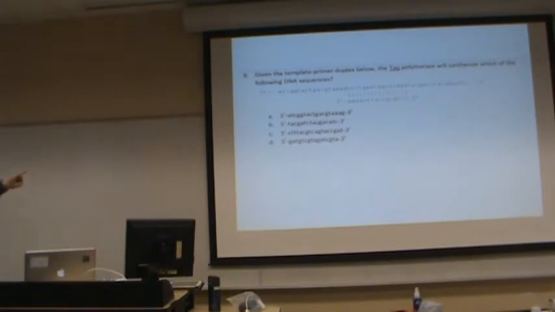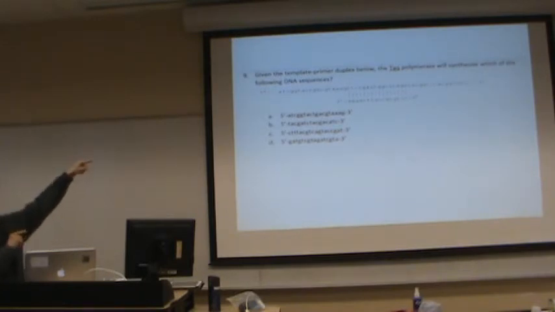So on the top is the DNA template, at the bottom is the primer. And then the question asks about the Taq DNA polymerase, which is going to replicate the template DNA, and the question is: which sequence will be synthesized by the DNA polymerase? I mean, you're asking for the rest of the sequence.